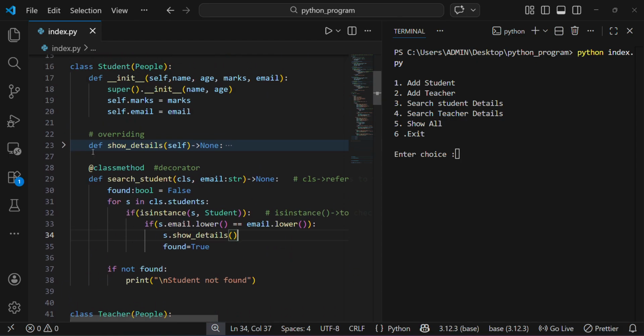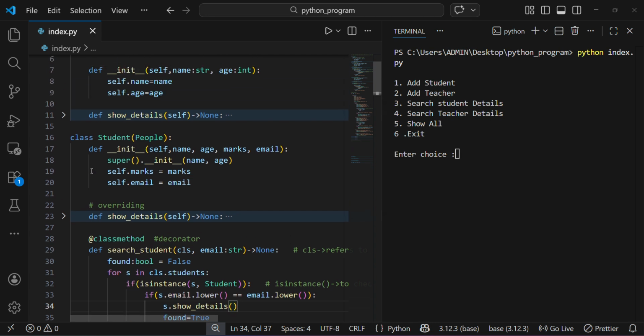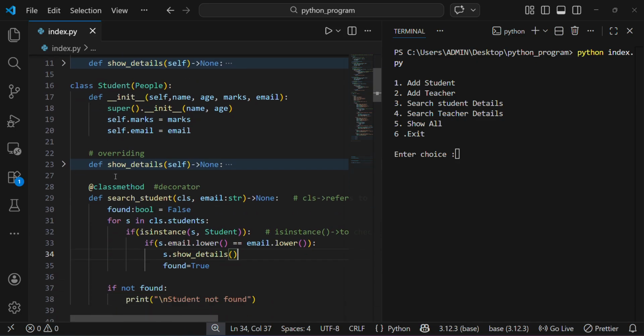Now this is an overriding method. Here polymorphism comes into play. Overriding means I've created the same method with the same parameters in the child class, which is already present in the parent class, to change or update its behavior.